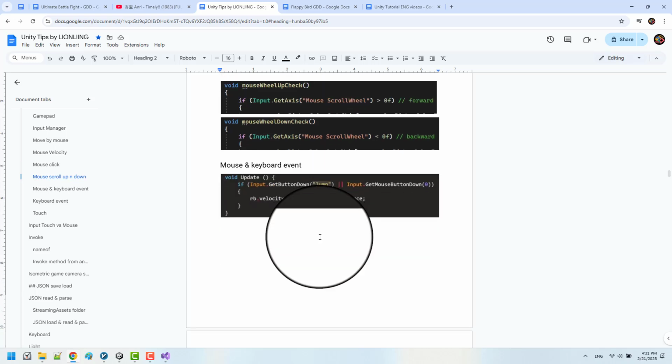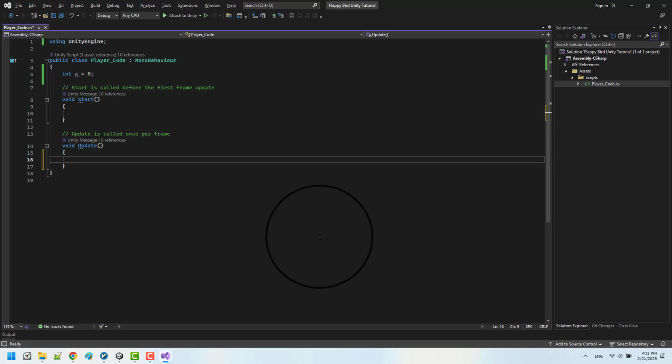Like we can try if Input.GetMouseButtonDown(0), like this. 0 means left click.